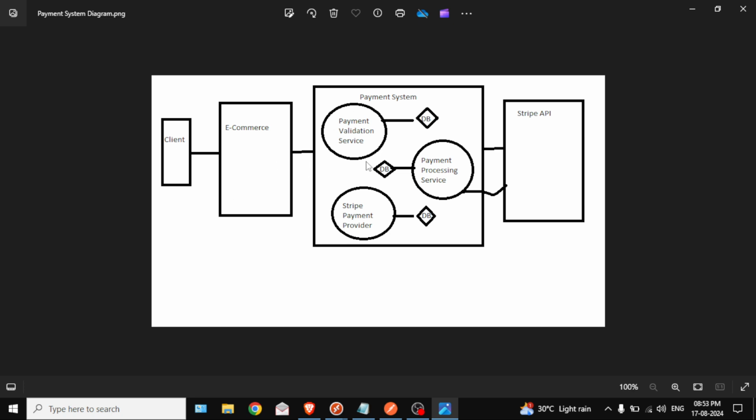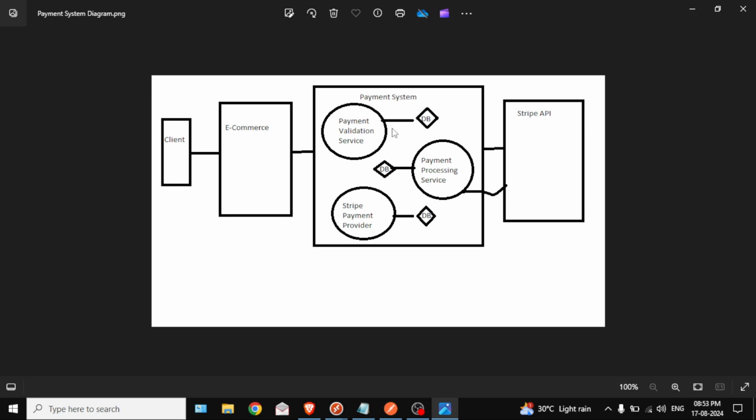So the payment validation service basically involves how to validate the payment. The payment can be validated through the various statuses that are used in the project, like created, initiated, pending, failure, success, all these. So I'm going to tell you the step-by-step procedure of all the statuses that could be there. The first status is created.